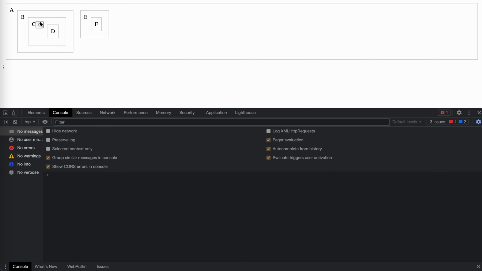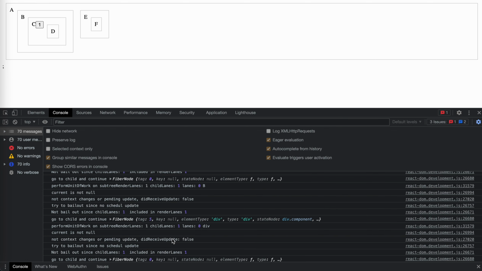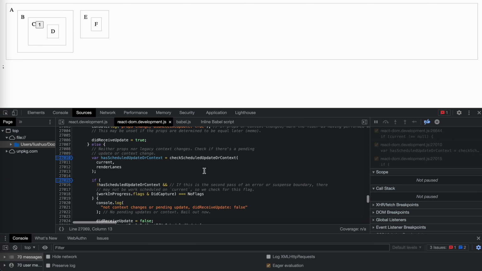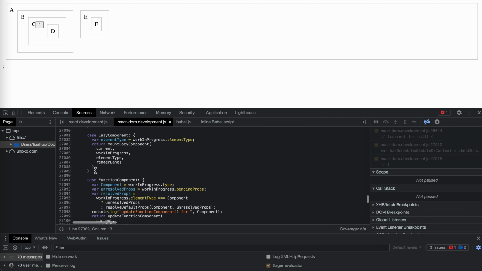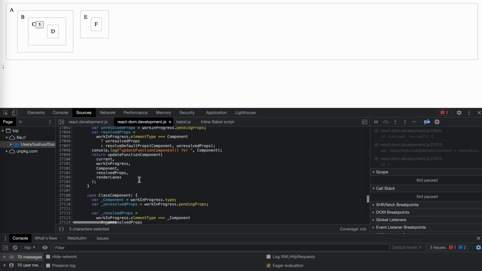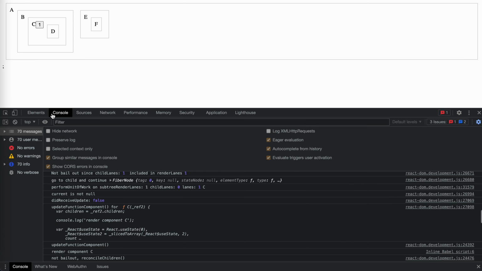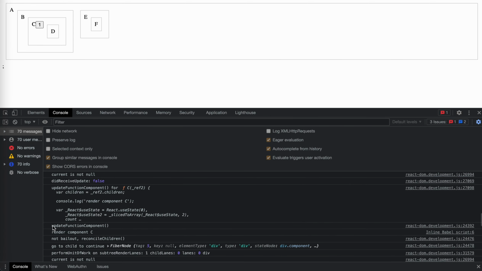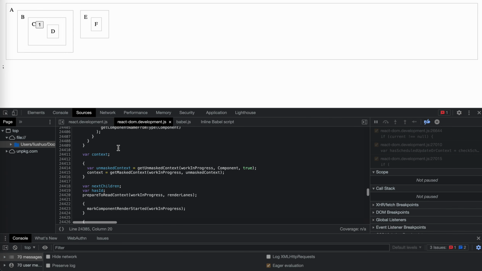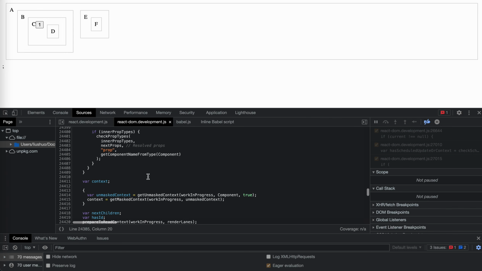Let's click it and log it. Find the C. Yeah, here, as I said, it's true because has schedule updates or context. Yeah, we already has something to update, so we'll not bail out. And then we just go down and check the tag. Tag here is a function component, so we just update the function component for this component. So yeah, update it. And so we call the update, and then we render it. So this is update, and then for update this function component, we need to know what to update, right? Because now the state has changed.